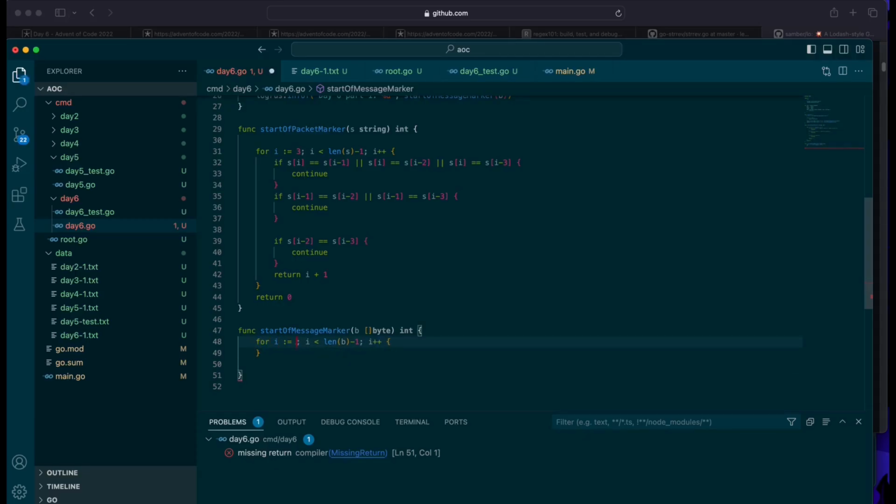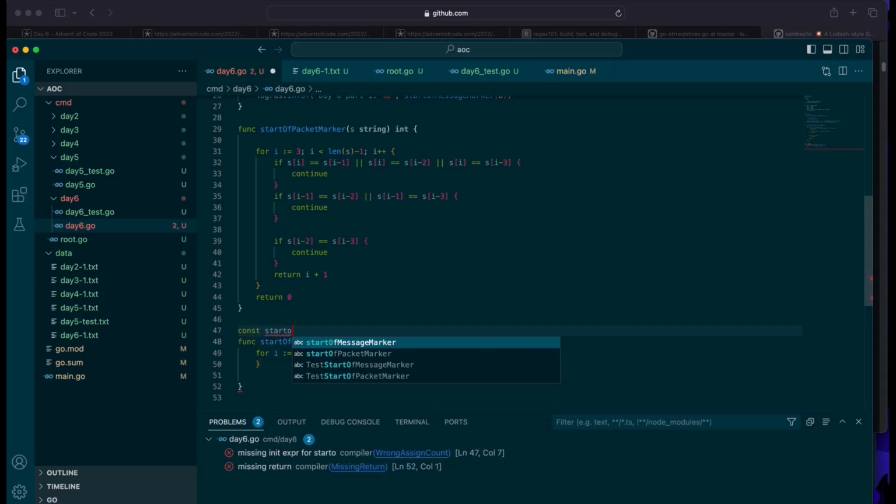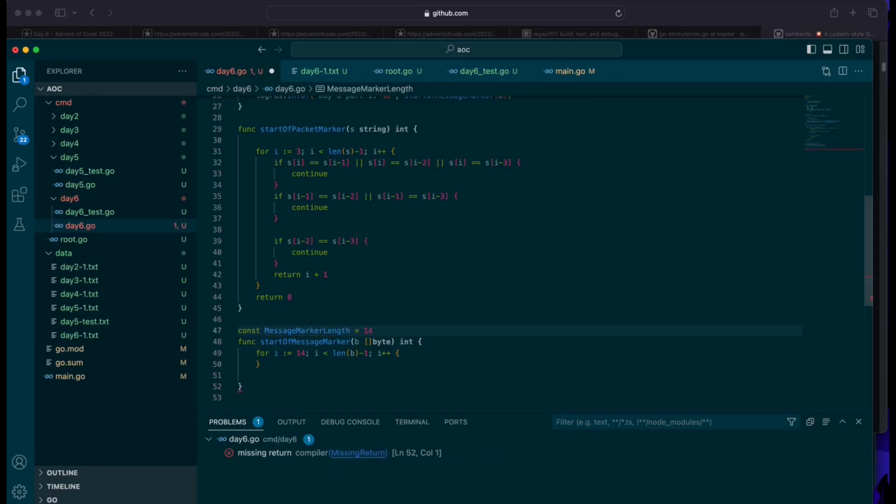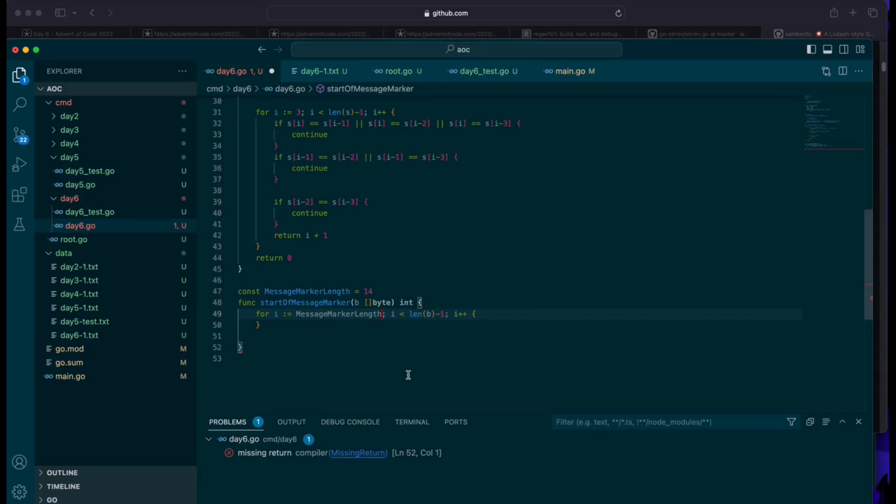I'm going to use a const, message marker length, which is equal to 14. And who knows, this might come in handy later. Okay, perfect.